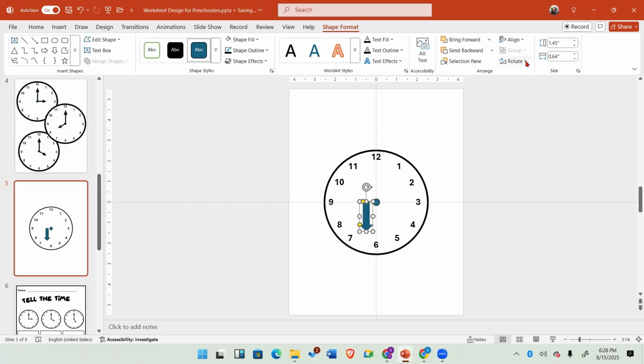Okay, let me rotate it. I want it to face up. Flip vertical. I want it to go up. Now, when I bring it here, you see these yellow points. I drag it in because I want it to give me that hand look. And then this one, I adjust it as if I'm dragging it to the right side. That's what is making it short that way.